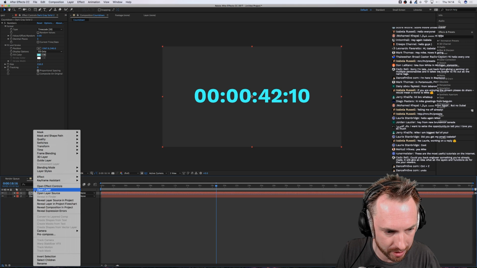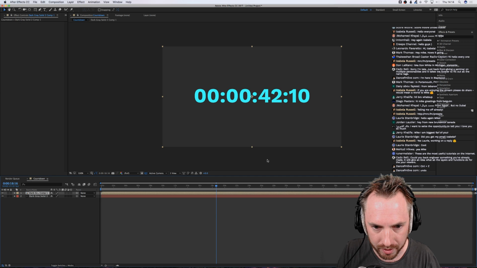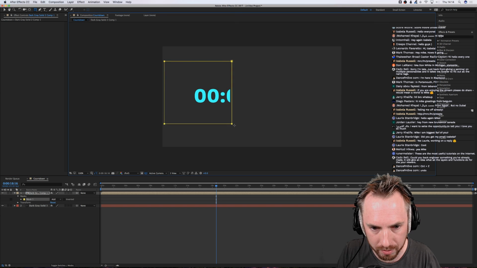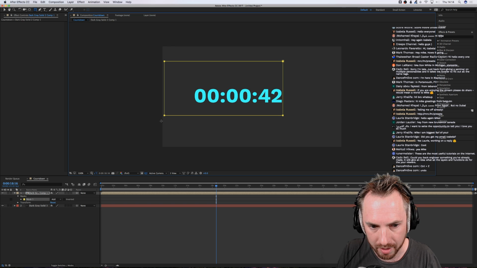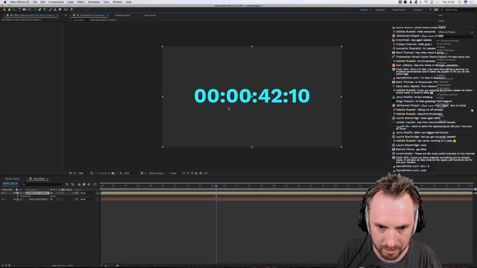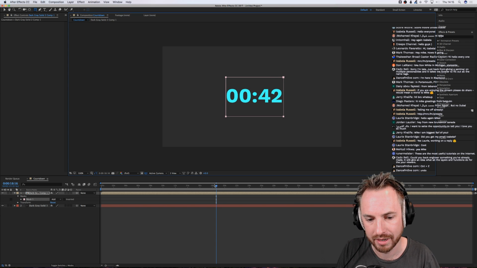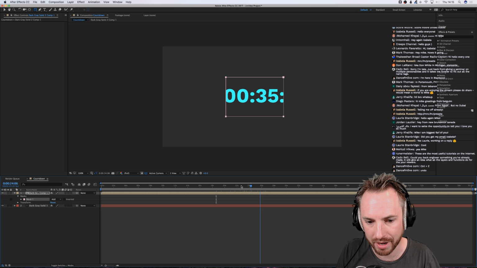And if we want to put in masking layers, what we'd need to do is actually pre-compose this, move all the attributes to a new composition, and then we should be able to do little masking layers. So we could do a masking layer. Hang on. Command Z, yes, undo is good. So you can do a masking layer like that, and you can start to get the countdown there.